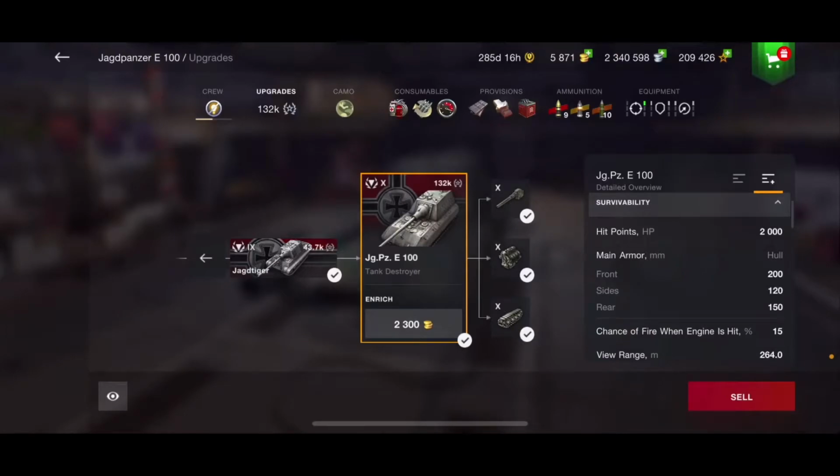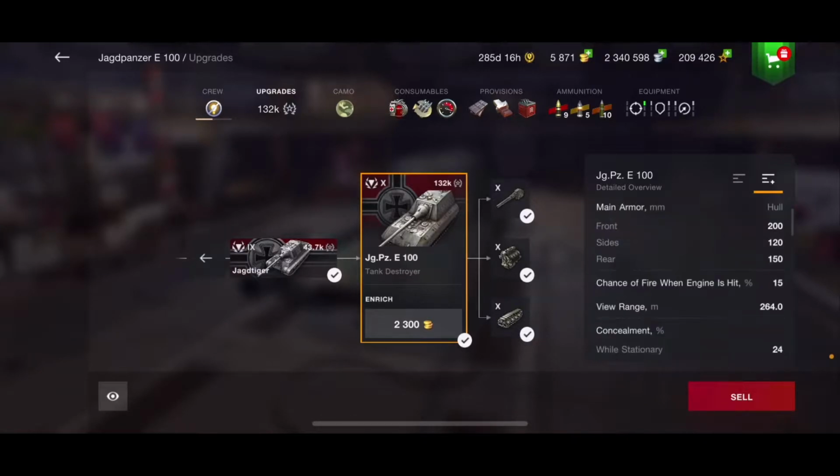So right away, for the survivability of this tank, you have 2,000 hit points, which is honestly very good, because I think most Tier 10 TDs are around the 1,800, 1,900 hit point range. So this is sitting at 2,000, and that is very good. For the main armor, the front of the hull is 200, the sides of the hull 120, and the rear is 150.